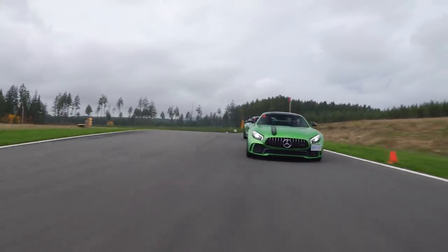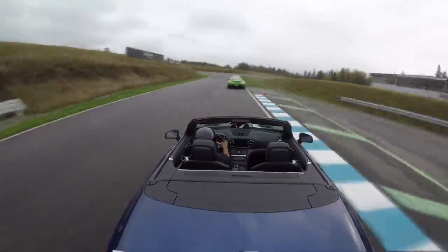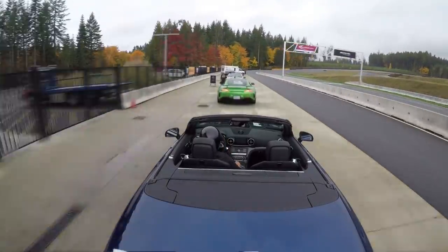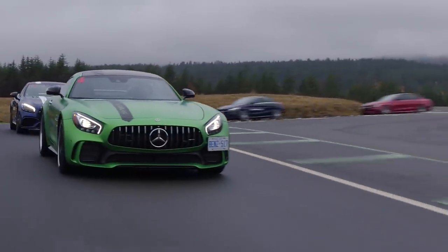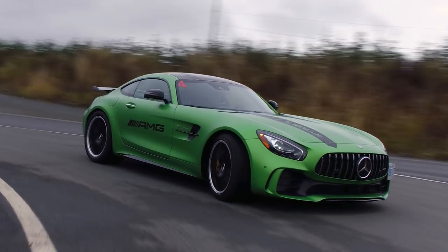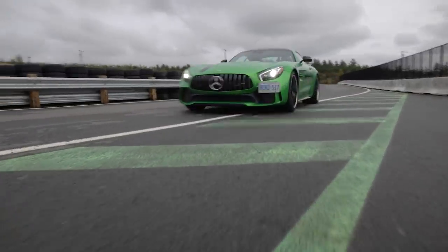So far, my favorite car has obviously been the GTR. Second favorite, I think, is this, but I think the SL63 was probably my other favorite. Driving top down was really fun. We're gonna switch up multiple times, drive different cars. So I'm gonna hop out of the GTR and hop into the car behind me, which is actually an SUV, so this should be fun. I think I know why people buy AMGs after they're done this. Oh, car change, okay. This is probably my last time ever driving a GTR on a racetrack. So, be happy for me.